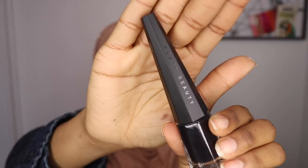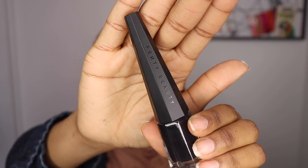But honestly, this is the cutest packaging, because it's matte black. The top is matte, like what? And you see her logo right there? This is cute. But if you guys don't know, each of these products is $24, and they are sold at Sephora and at fentybeauty.com, and that's it. So let's get into these lip swatches.